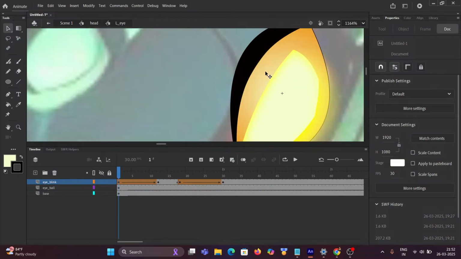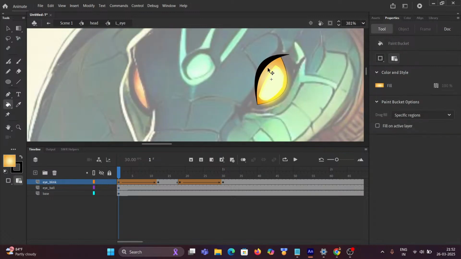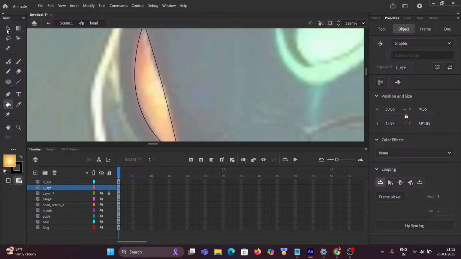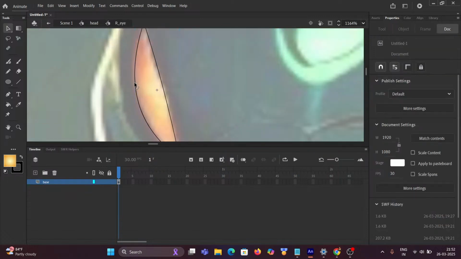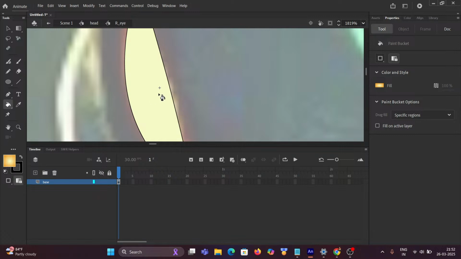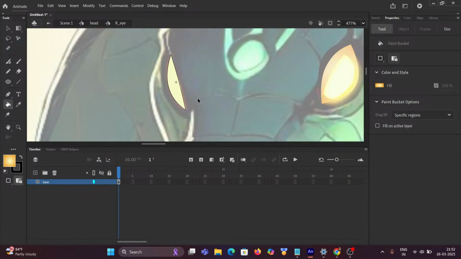Now I need that gradient effect here. I will just copy it and go back, and I will replicate this thing in our right eye. See the replicate effect.